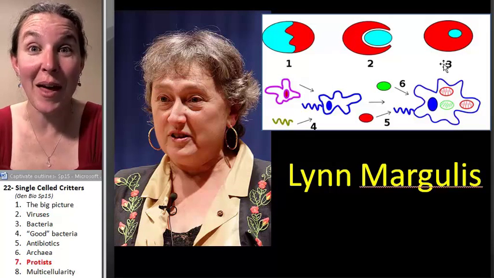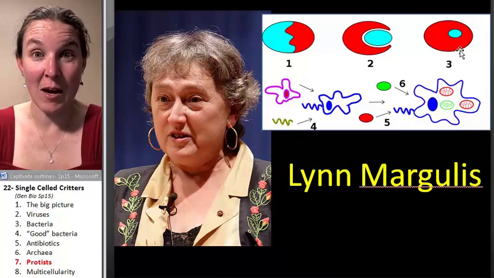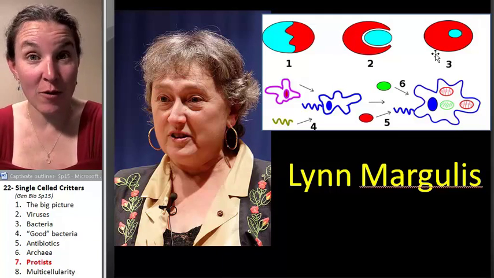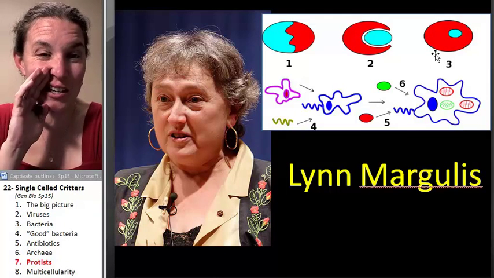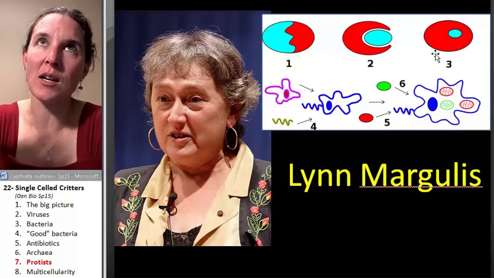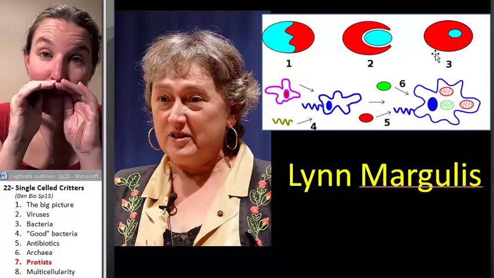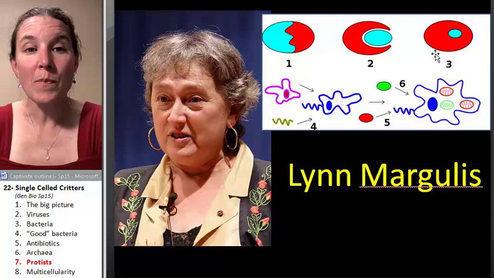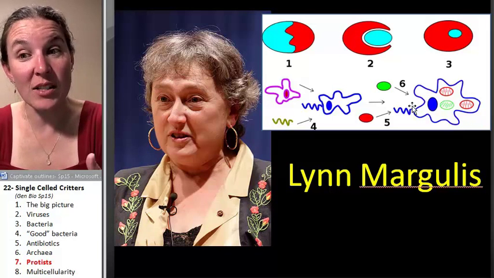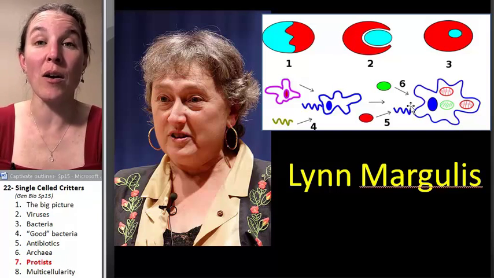And it's going to make energy for me. And whether it was producing ATP from glucose, that was mitochondria, or producing glucose from carbon dioxide and the sunshine, that would be your chloroplast, big cells, big prokaryotes ended up with these membrane-bound organelles.